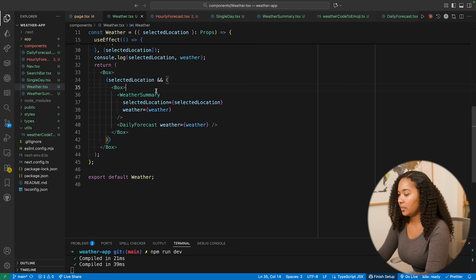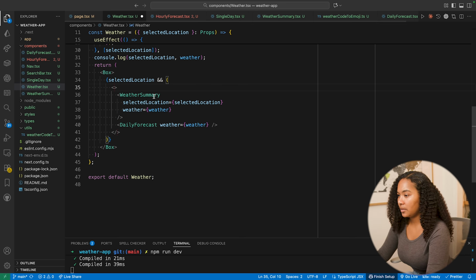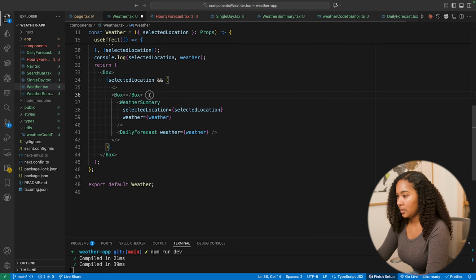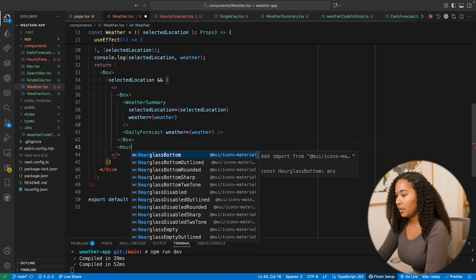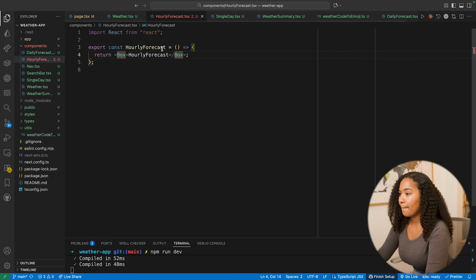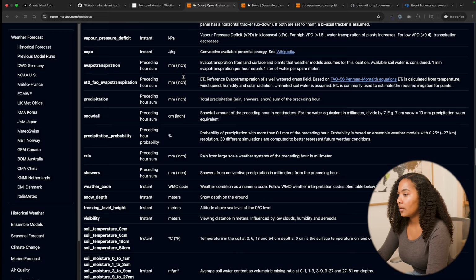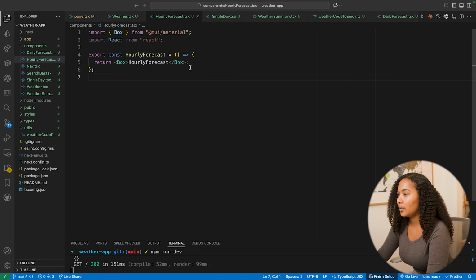Let's do it as a column. So we'll do box. Oops. So that doesn't need to be a box. We do need a box around these. And then we need hourly forecast to be here. Good. And then we're going to pass the weather.